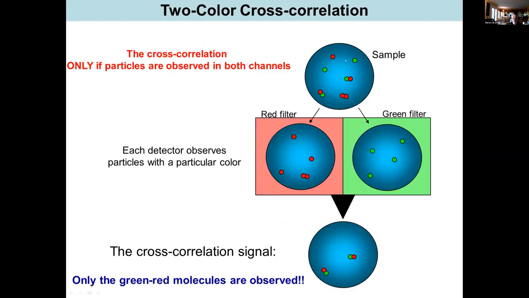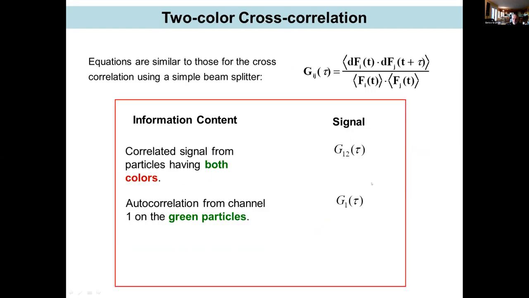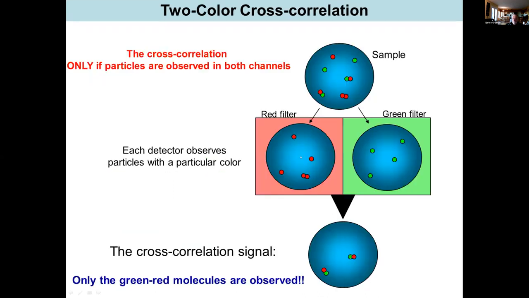That is very interesting because suppose you have a red molecule and a green molecule. The molecule which combines and forms red and green will be in both channels, but the molecule which is red will only be in the red channel, and the molecule in green will be only in the green channel. So in that respect, you can isolate the molecules, as is shown here, and measure only the red, only the green, and red and green. This has been done in my lab and in other labs very early, and it is possible to distinguish the molecules which are, for example, red and green.